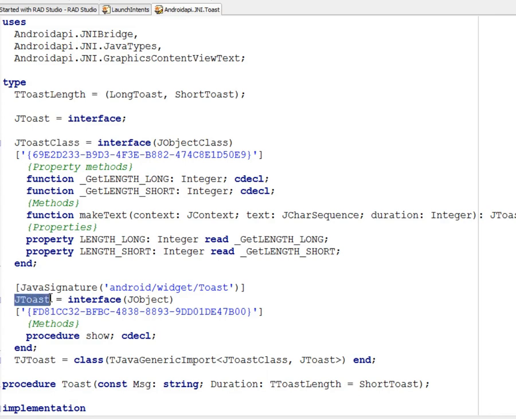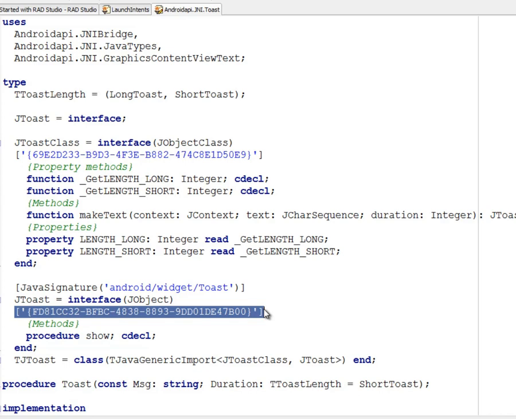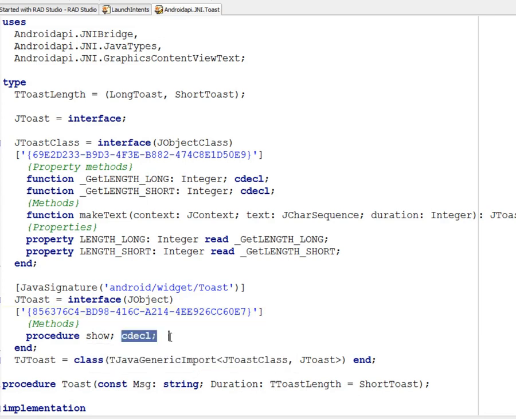This represents the instance functions. In the case of the instance functions, there was just one. And again, this GUID is just a random GUID. You don't need to look it up or anything, you just make a new one. So Control-Shift-G pops in a new GUID. That identifies this instance interface in this application. We have one method, it's called show. It takes no parameters, it returns nothing, but it must be declared using the C calling convention.